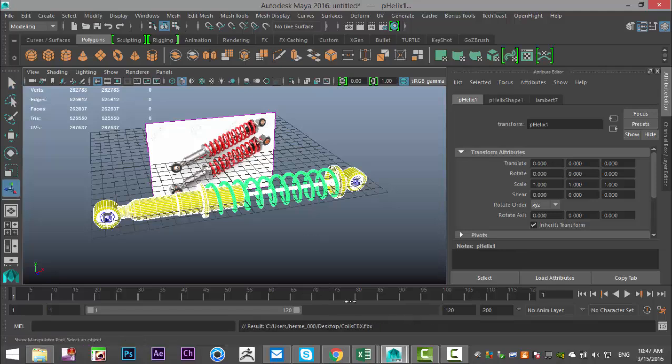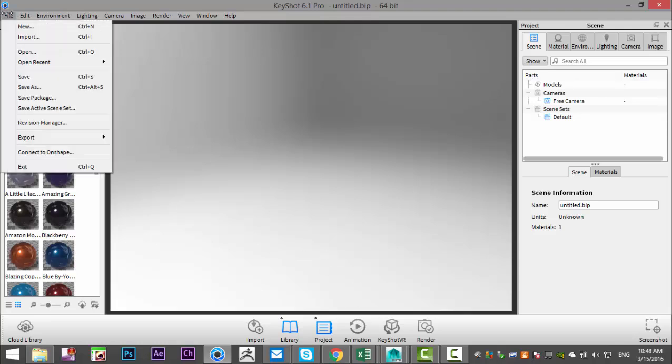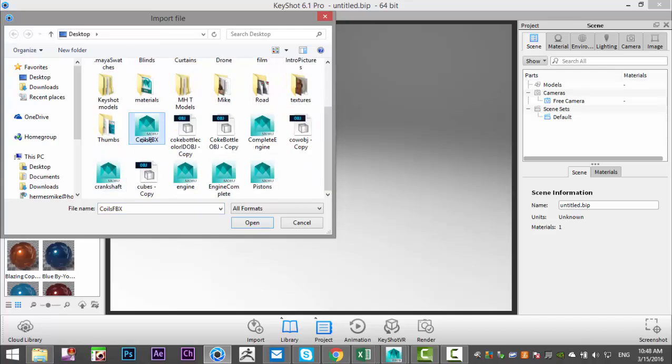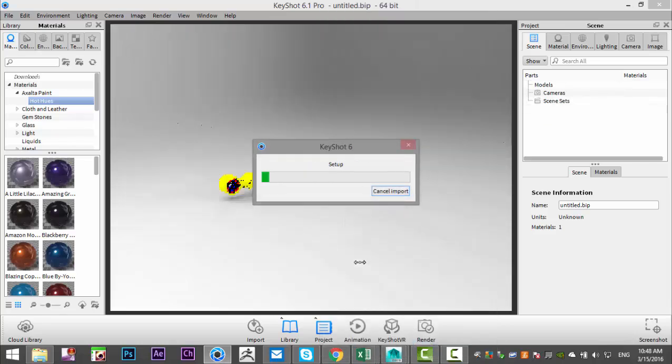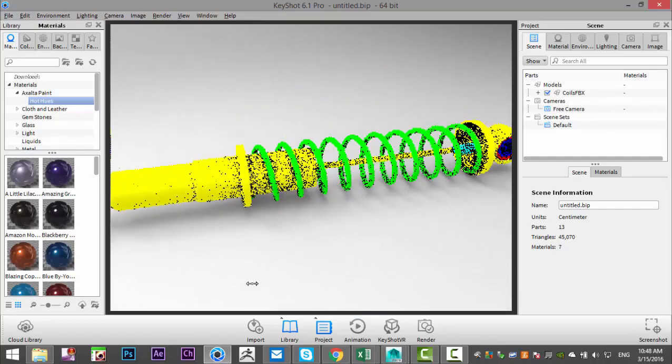And now we'll just jump over to KeyShot. See you in a sec. Okay, guys, here we are in KeyShot. I'm going to go up to File, Import. I'm going to look for my coils. There we go. And click OK to import it. And there you go. It has our color map, as you can see.